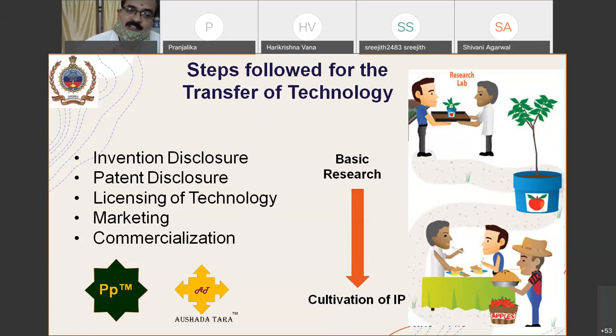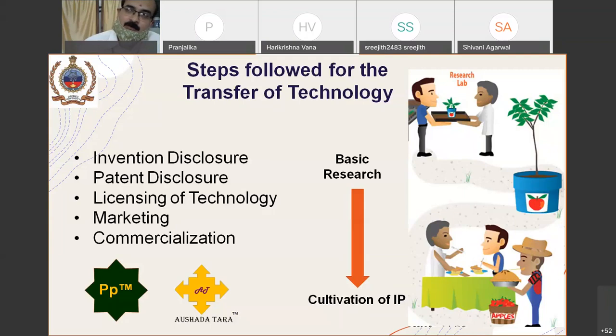And patent disclosure is different. Let me tell you, in a patent there are minimum 2 to 200 claims, and if you read those claims, it will boomerang you in all directions. The concentration of the herbal extract will range from 1 milligram to 1,000 milligram per liter. Khatam, you cannot do experiments there. And the electrospinning was done at 44 degrees centigrade at a relative humidity of 75%. If I give such a claim in the patent, the simple manufacturers will never bother to take the technology. So patent disclosure is different from invention disclosure.